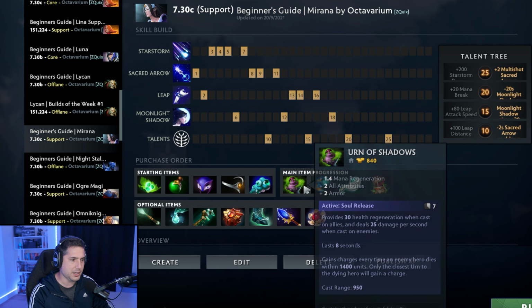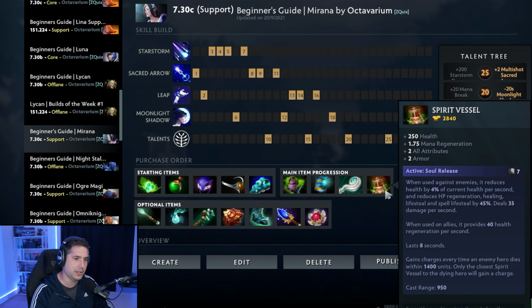Why? Well, it's because it builds into one of your core items, which is Urn of Shadows. The Urn of Shadows is seeing a lot of play as a position 4 Mirana. It provides a lot of benefit and obviously builds directly into a Spirit Vessel, which has a lot of benefit as well, since a lot of tanky lineups are being built right now. Spirit Vessel provides you with a lot of benefit for healing, but also for taking out those Bristlebacks and others that you're likely to encounter.